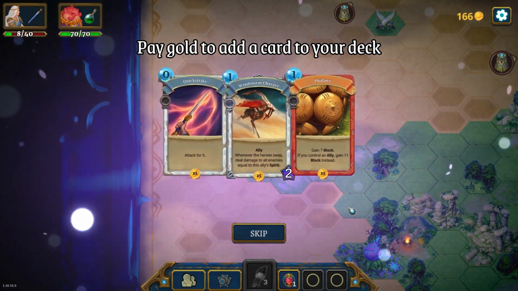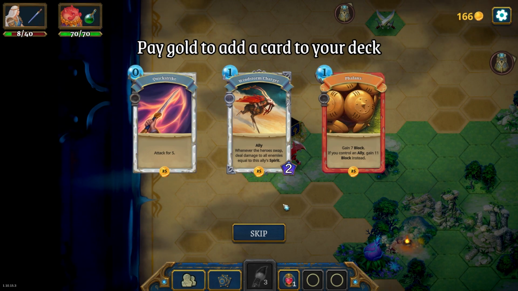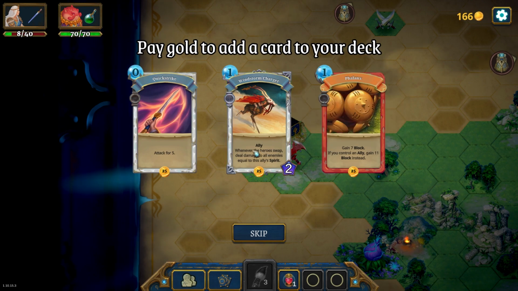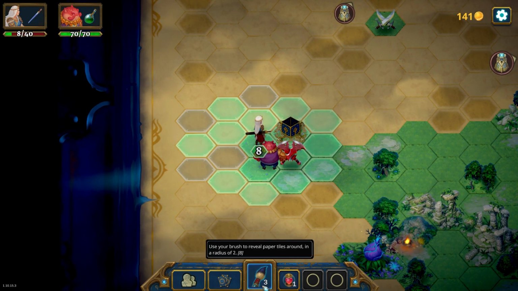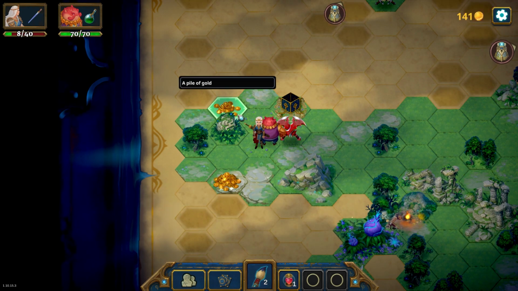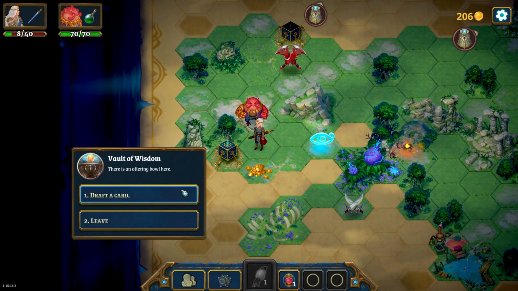Your stuff. When the hero swap, deal damage to all enemies equal to this ally spirit. Oh. If you control an ally, gain. It's also really good. Excellent. I want that one though. So much gold. These areas feel heavier. I think there are obstacles that will block our path. Oh, that's what's going on. Gotcha.